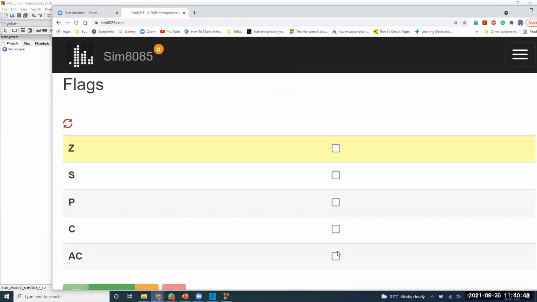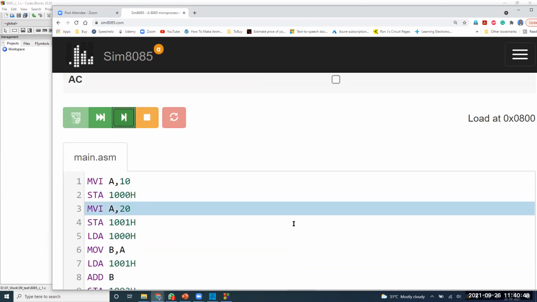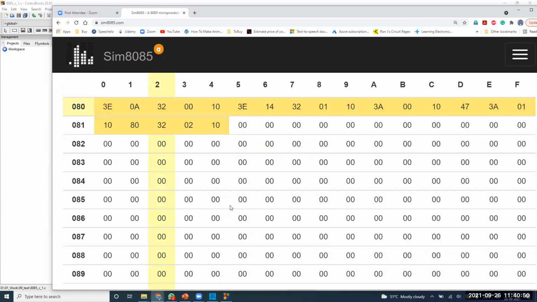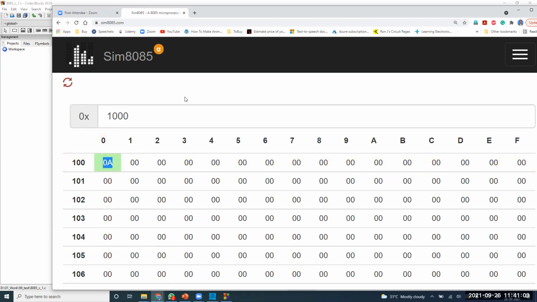Now I execute the next instruction, store. Then you go to the C and 1000. Let me see 1000 now. See 0A. Now the memory location 1000, that 0A is stored. Yeah, correct. We have to write a halt. Thank you. Let me do that. I do the mistake. Okay.